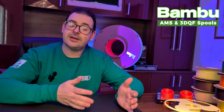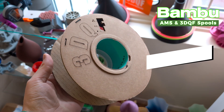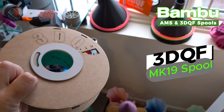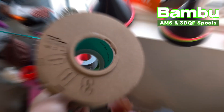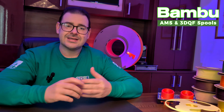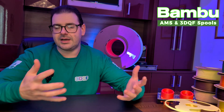As we progressed into 2023 we realised we needed to make a change — this printer is really taking off and the Bamboo ecosystem and AMS are not going anywhere. So we changed to what we class as a Mark 19 spool. We reduced the width of the spool from 76mm down to 69mm and reduced the diameter of the spool flange down to 194mm. This gave us more dimensional freedom to produce a proper ring adapter to allow the spools to unwind inside the AMS unit. Initially we followed an outer ring solution that clipped on the outside of the spool — a simple solution using less than 20 grams of filament per side — which gave full colour changing using our 3DQF filament.